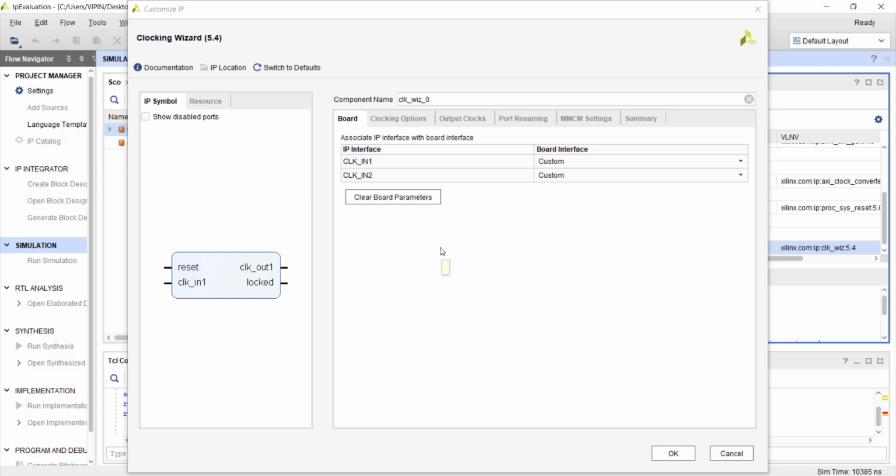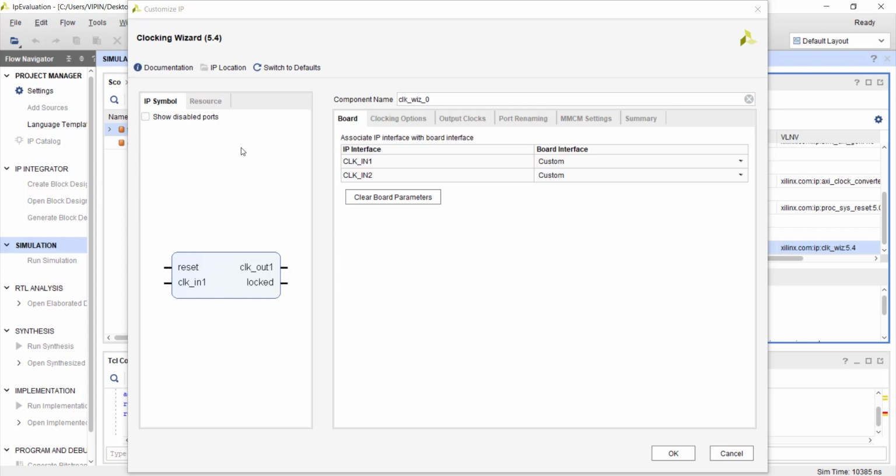Clock is a special signal. You should not use logic to convert it into a higher or lower frequency. We have to use some built-in circuits inside the FPGA to do it. Usually Xilinx FPGAs have 2 built-in small components to do this clock conversion. One is called a PLL, phase lock loop. The other one is called an MMCM, mixed mode clock manager. If you want to use them, of course you cannot infer them through your Verilog code. You should call this IP wizard and instantiate them.